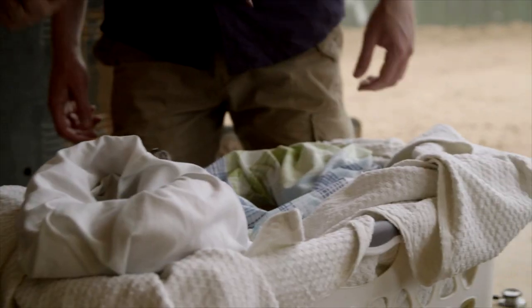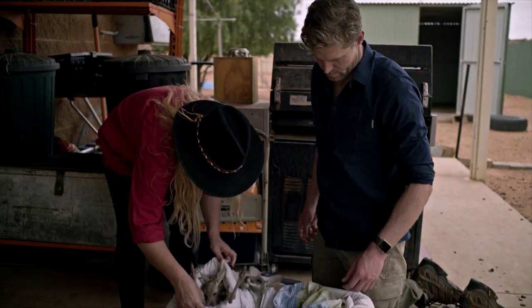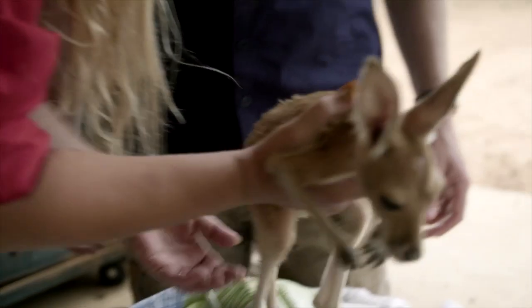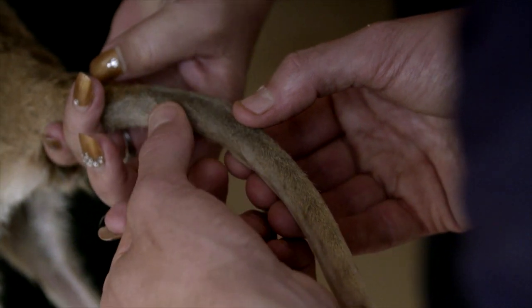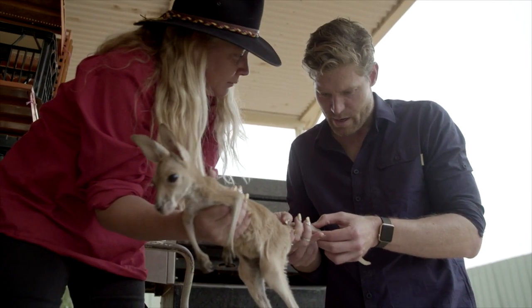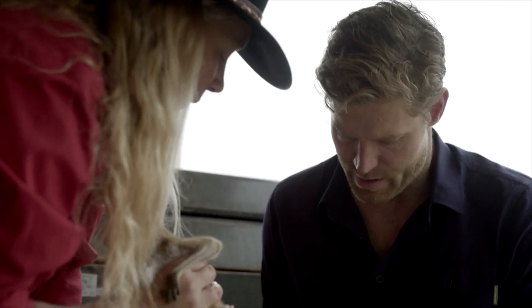The middle one here seems to have a possible rupture of the disc in the tail. You can see here. It's hard to work out whether we're dealing with a fracture through one of these little tail vertebrae. Obviously if she has ruptured the nerves running down through the tail, it becomes more of a hindrance for her than anything else.